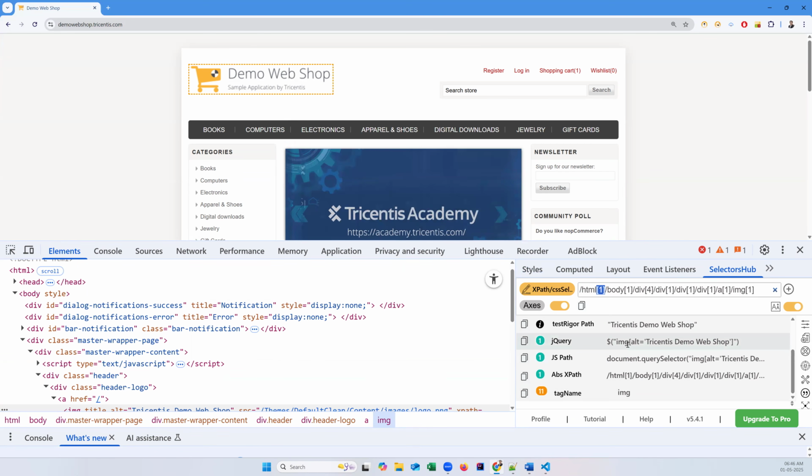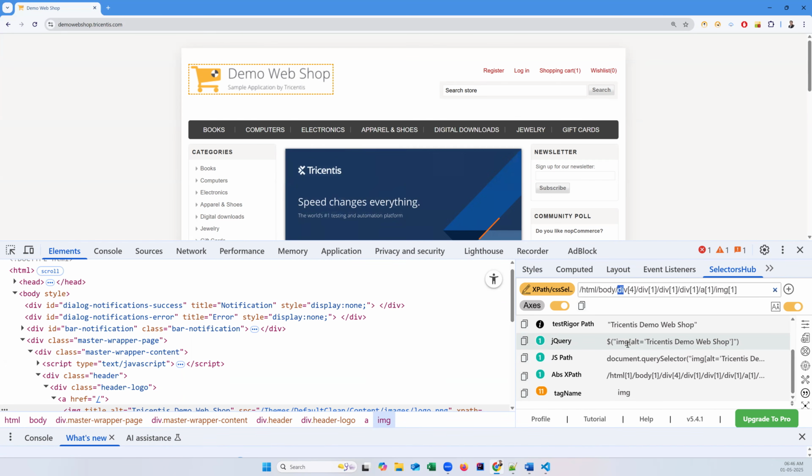The index is optional. The index always starts from one itself. By default, for every tag, indexes are also generated in SelectorsHub, and that is optional. But if you have multiple elements, you need to specify the index. Suppose you have two HTML tags, then which HTML tag you want to refer to, you can specify the index number like this. But if I have one single element, this is not needed, so you can just remove them. Even if we have only one single body in the web page, you can just remove this.